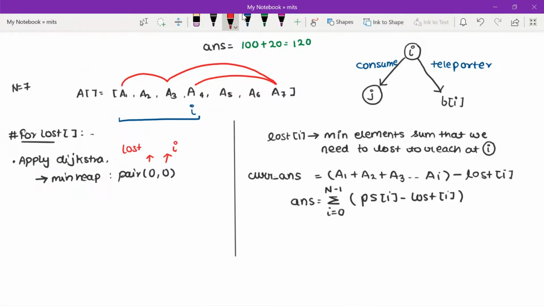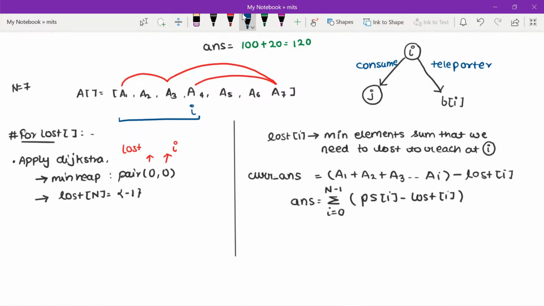So basically, to reach an index I need to bear this much loss, right? And I'm going to initialize all the losses with -1. If it is -1, then it is the first visit to that index, and we simply update the loss. So declare an array lost of size n, and initialize all the elements with -1, because initially I do not know the answer for any index, and this is my initial condition.